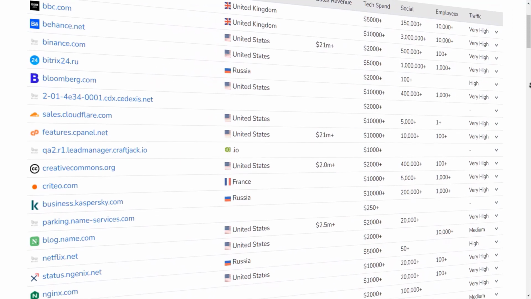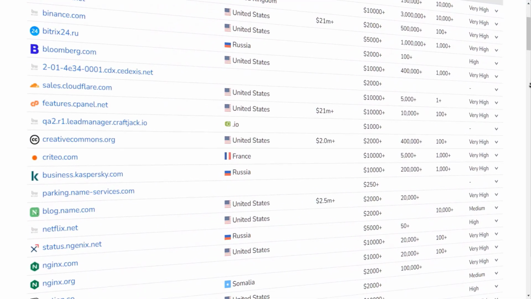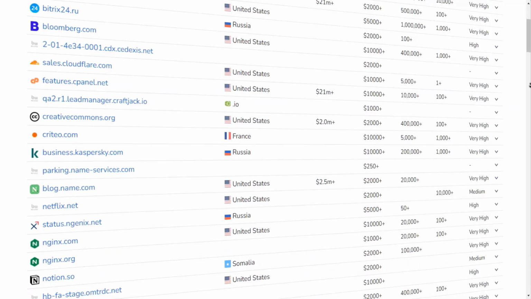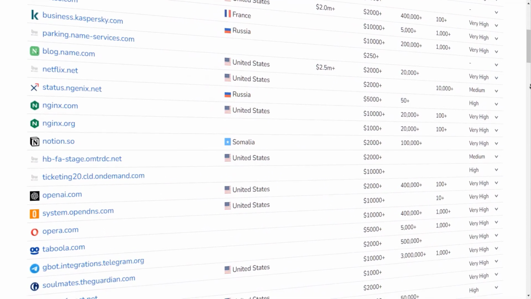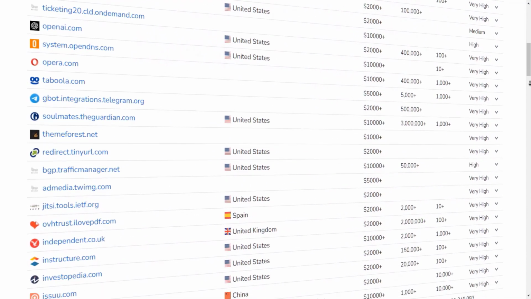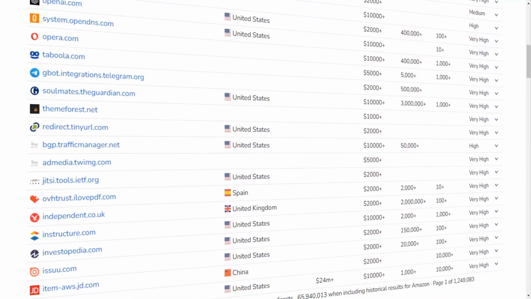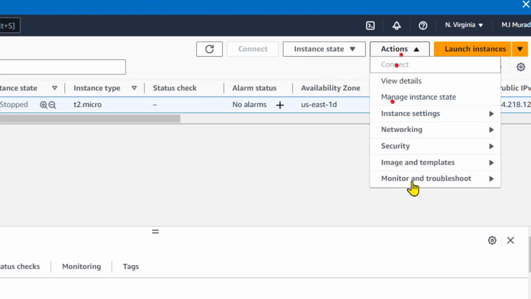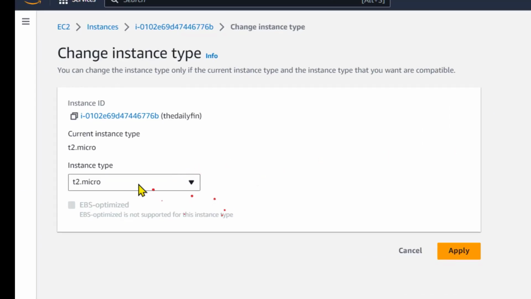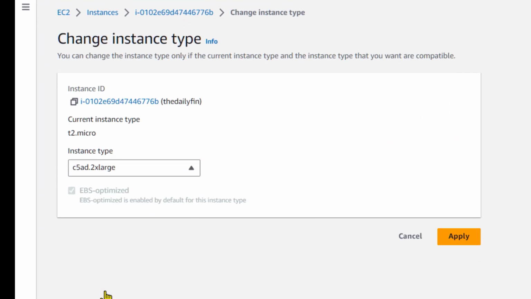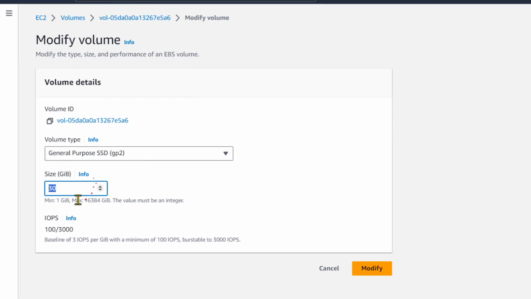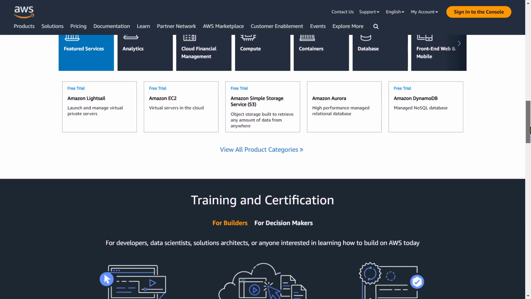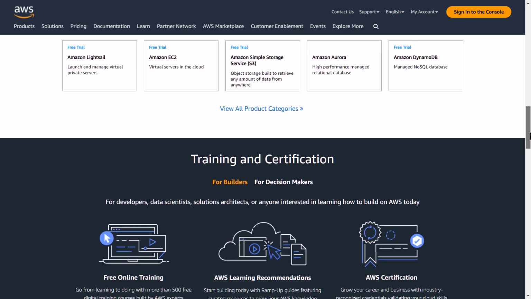Many popular websites use AWS for their web hosting solution, like ThemeForest, bbc.com and opera.com, Binance, Notion, and lots of other popular websites. Because Amazon AWS can handle millions of visitors, you can easily increase and reduce RAM, ROM, and other server specifications anytime. Normal shared web hosting won't provide you these features, and AWS has load balancing, auto scaling, and other features. Amazon AWS is a highly scalable hosting platform.